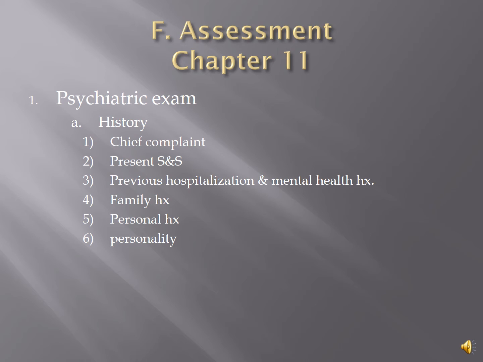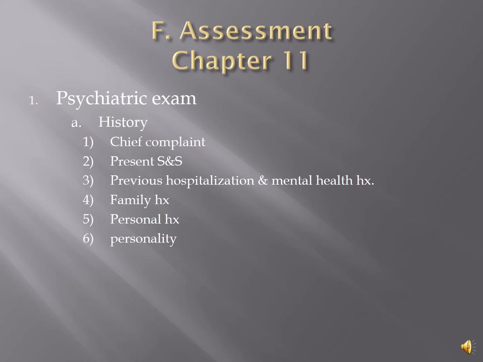Also want a history of previous hospitalization and mental health history. Usually if we ask, can you tell me over the last 5 years when you've been hospitalized or seen a specific counselor, that sort of thing, because many times within those last 5 years we can pull up old records which can help us very much. Family history. Any family members that have sought treatment in the past, have been hospitalized in the past. Sometimes patients are able to tell as well, one time my mom was hospitalized because she had a mental breakdown. Again, they don't have a diagnosis for us or can't tell us anything really specific, but sometimes a mental breakdown is at least a start with that family history, that we know that there's something going on, and then maybe we can use our collateral sources to explore that a little bit more.